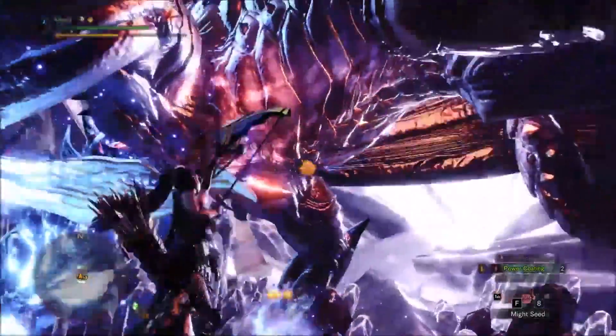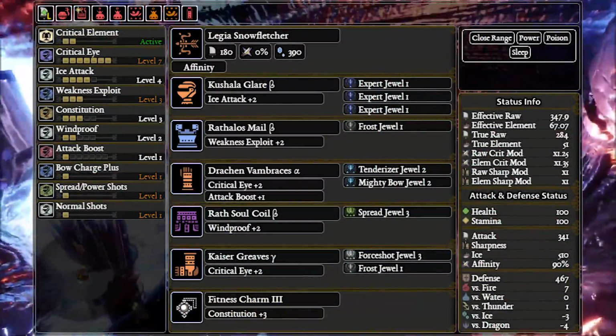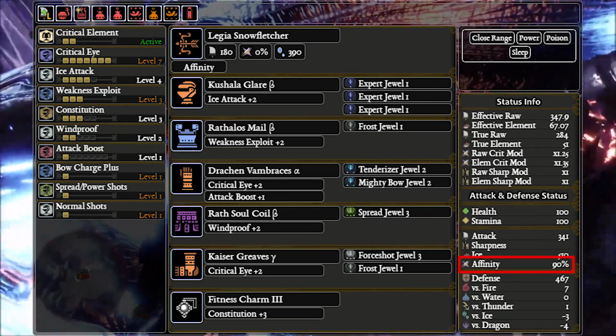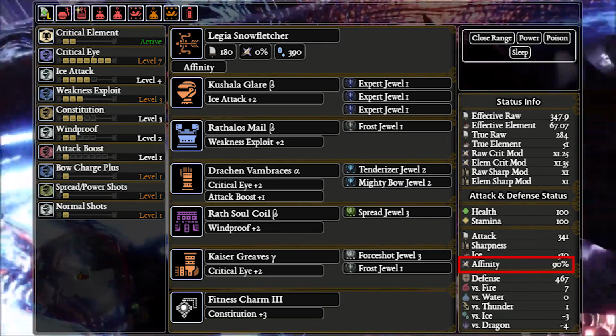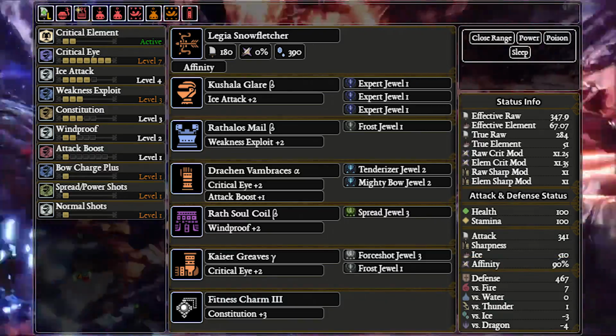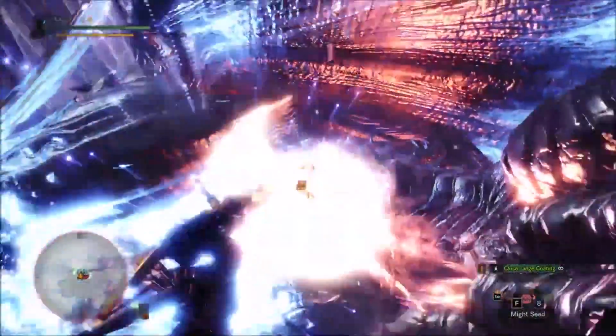Next up is the Leggy Bow, the second best ice bow. This is the Constitution 3 version. This is still a very good ice bow if you don't have the Kjarr version. It has 10% less affinity and deals roughly the same damage on crits against most ice weak monsters. So if you don't have the Kjarr ice bow, then this is definitely the one you want to go with. And it is a very, very pretty bow.